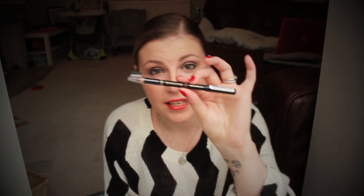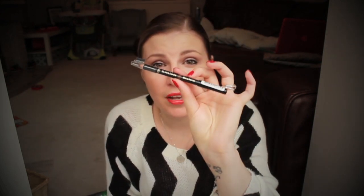And on the other end, it has a wax, which I wouldn't use. But if you do want to tame your brows, you could use the wax as well. And then obviously it has the little brush to brush through your eyebrows. But I think this is the star of the new Superliner collection, and that's the Brow Artist. So I would 100% recommend you try that, and I will be picking up the blonde one soon to see whether or not that's a little bit better for me for colour.